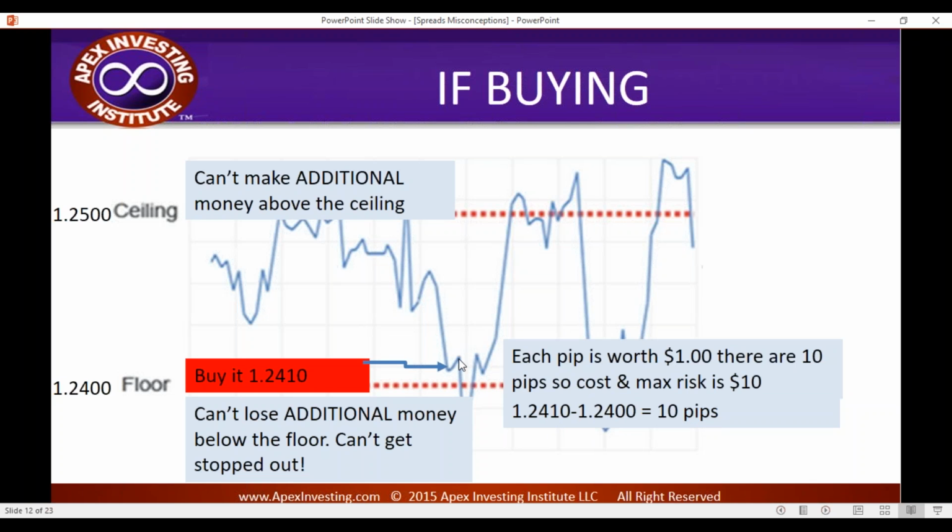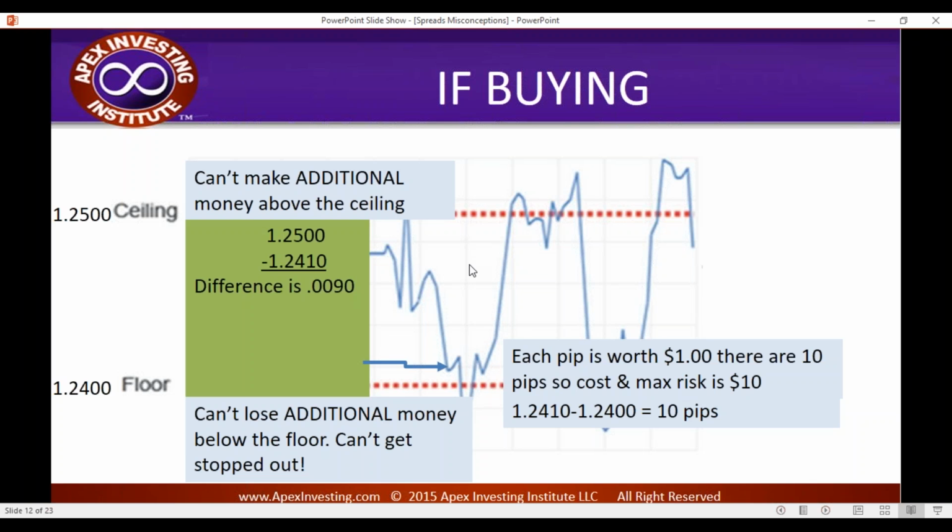Now remember how I said it doesn't stop you out just because it hits that floor? And you're glad, right? You don't want it to stop. You don't want it to close out. It already went all the way to the floor. You're already down your max risk of 10 bucks. Why close it out? You're glad it stayed open because the market came down. Then what? It comes back up, and it goes all the way up, right? So you're glad it doesn't close you out just because it hits a floor or ceiling.